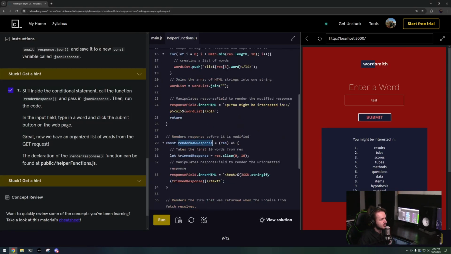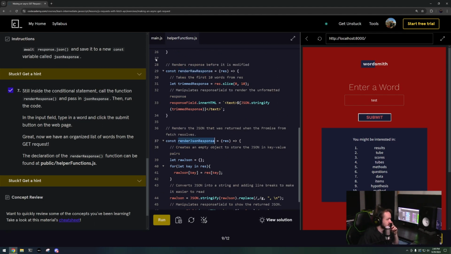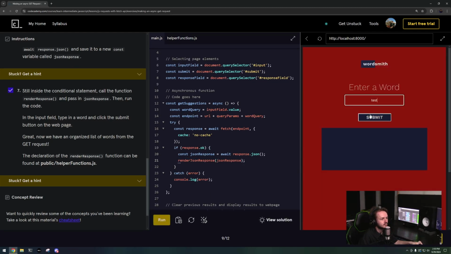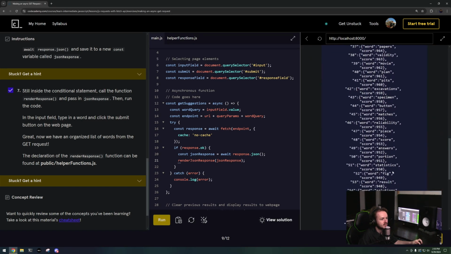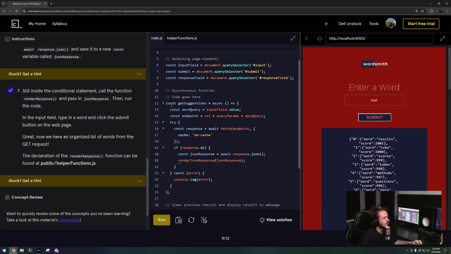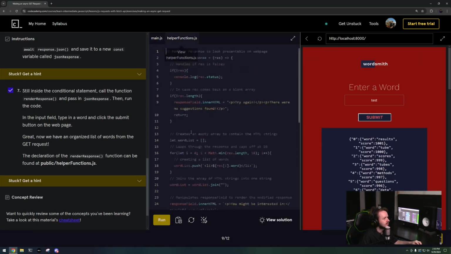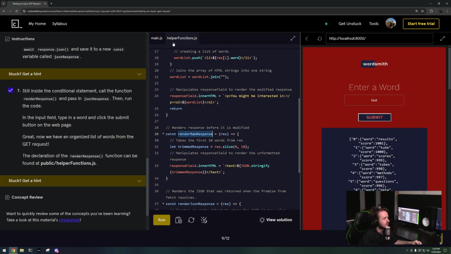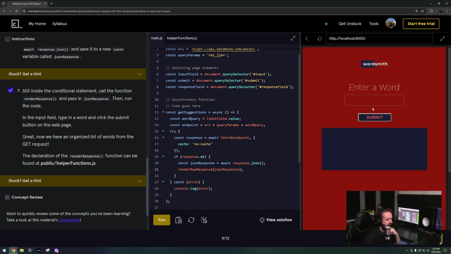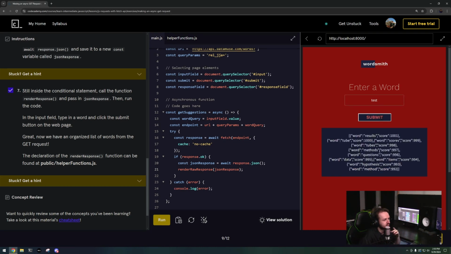Okay. And evidently there are two other functions. So let's just see what those do. Let's do render JSON response. Okay, and it's just an array of 82 items. That's cool. And then what is the other one? There was render raw response. Does nothing. Interesting.